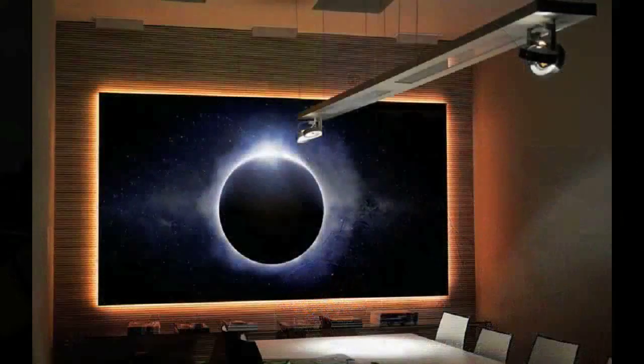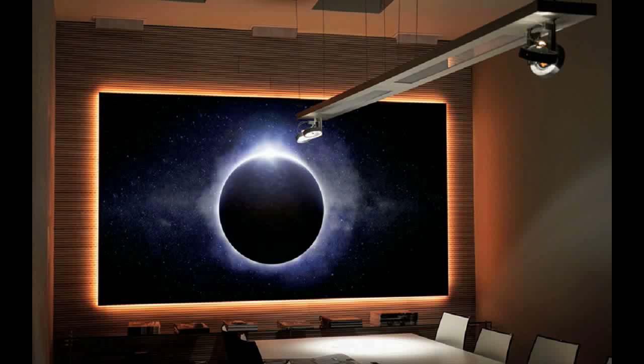Now, there's no reason why you can't use this with a projection setup. Well, there's some reason why you can't. You have to be careful. There's no reason why it couldn't be. So the idea here is that you would put it behind the bezel, the frame, the black part, the mat, and it would be shooting out to the sides, above and beyond, and do the same sort of thing.